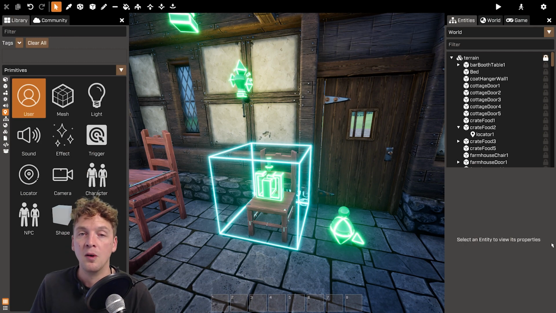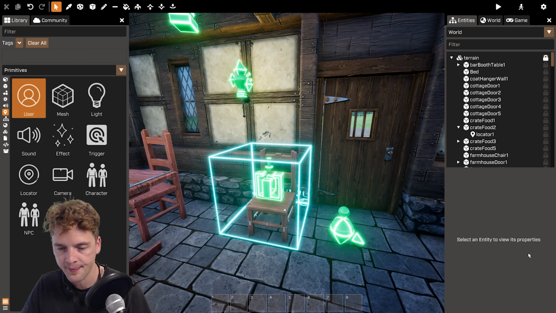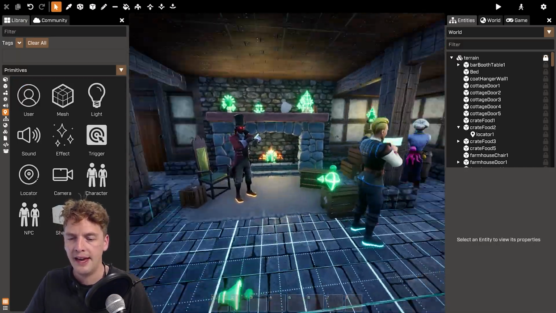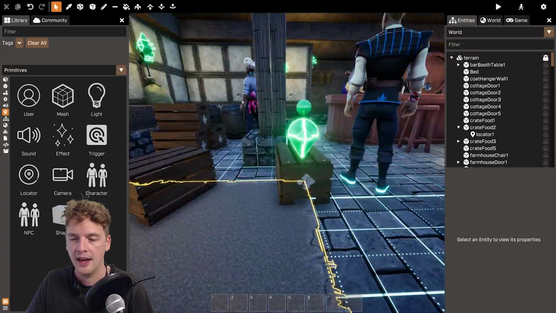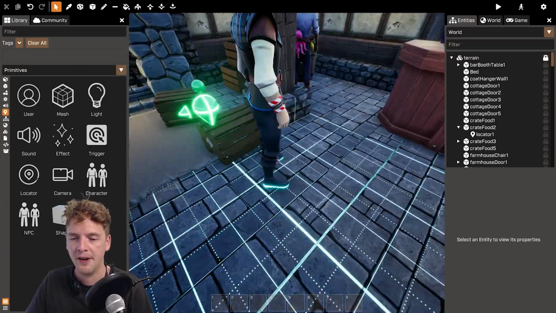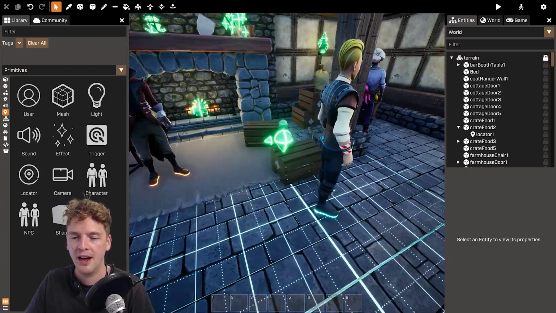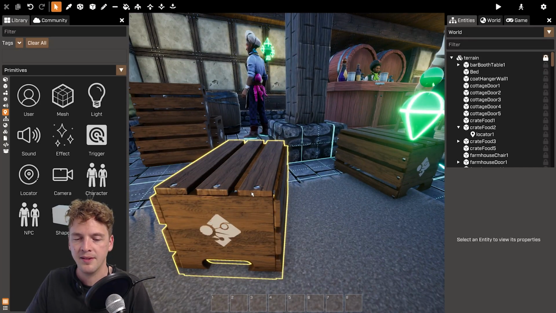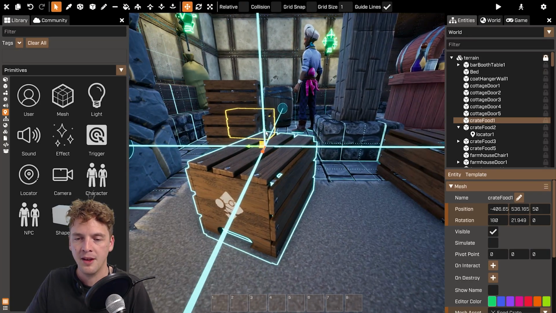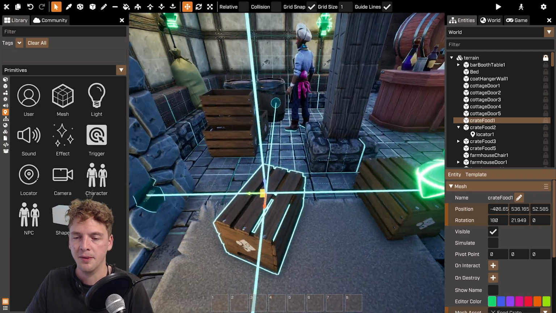Let's explore, how do I make something sittable that isn't already? So over here by the fireplace, let's make this upturned crate sittable.